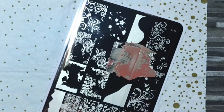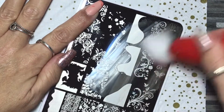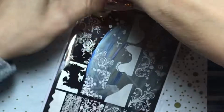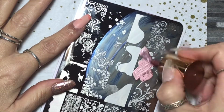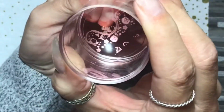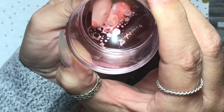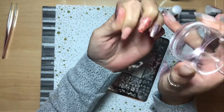I just tidied up the wee bits that shouldn't be there and moved that. This is obviously a layering stamp and it's a clear gel stamper, so that bit is the base, and then I'm using a rose gold polish to stamp the flowers on top, and I just thought that would give it a really, really nice monochromatic look, and I love it. As you can see, it matches up to the base stamper, the open image one.